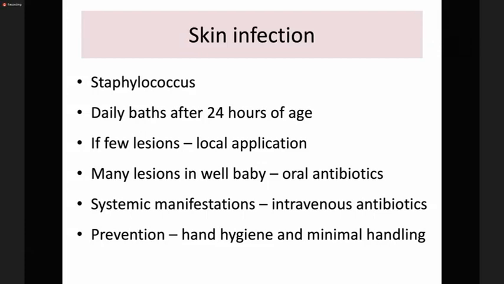If the baby is sick, as in the baby is either febrile or systemically unwell, either irritable or lethargic or something is wrong, then we have to start intravenous antibiotics. So Nishadi, what are the intravenous antibiotics you would choose? Let's say like the picture I showed you and the baby is sick. Or we start oral antibiotics and it's not improving and the lesions are getting worse. In such situations, we have to move to IV. Nishadi Gunasinghe, what IV antibiotics will you use?